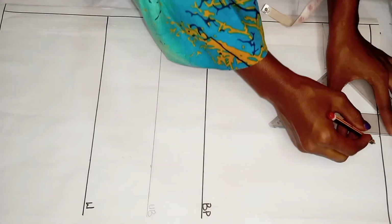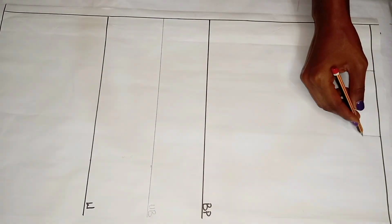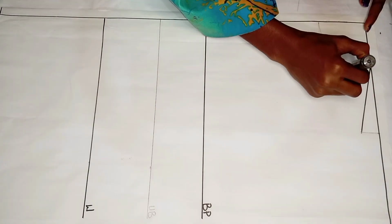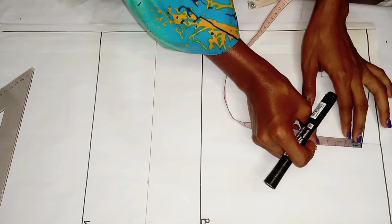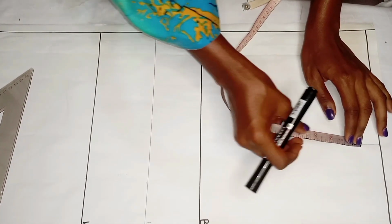I just placed it right there, and I went down by 1 inch for my shoulder slope, and then I connected it to the neckline like this. I just used my marker to highlight my neckline so that everything will be clear. So the next thing I'm going to do is to measure my armhole length. You should know how this goes.